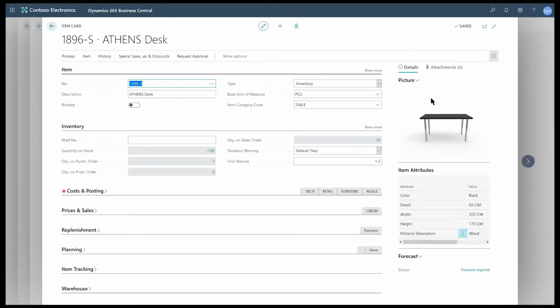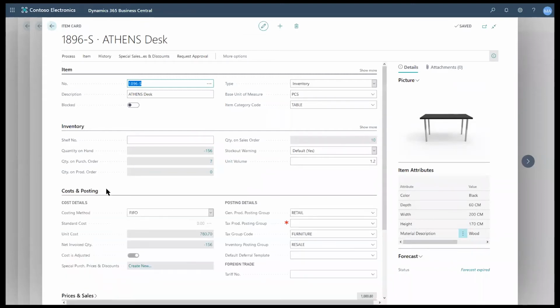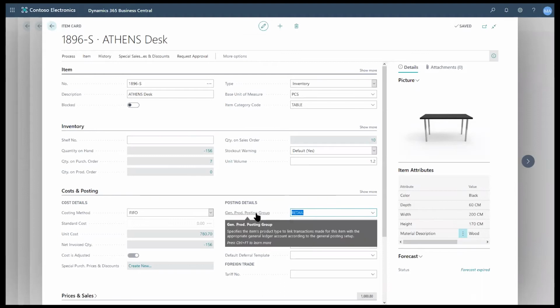I have a picture here, and some of the attributes. This is black, the measurements and material description. We can handle barcodes, etc. Normal inventory management. The only important thing for me currently is this. Remember, the general product posting group is retail, all right?